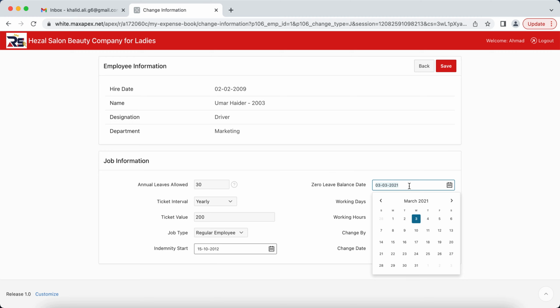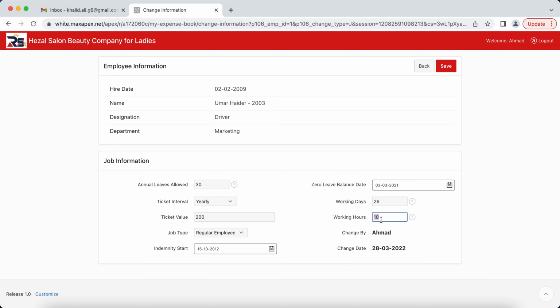For example, if the employee has gone on his vacation during his service period and he took all of his leave balance, you can put that date when the employee traveled. On that date, the employee was having leave balance 0. This is as per your decision. So working days how much? 26. Working hours how much? 10. This is used to calculate the overtime for the employee. When you make payroll, you can set the number of hours as overtime the employee has made.